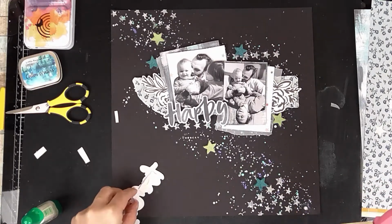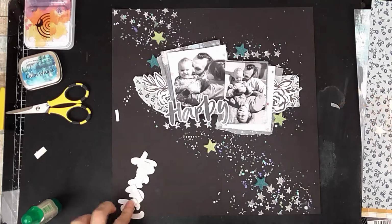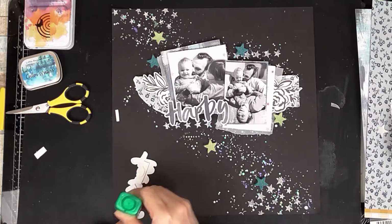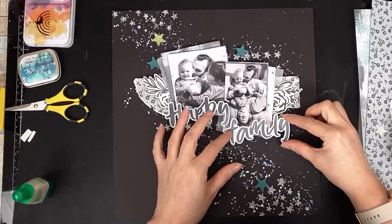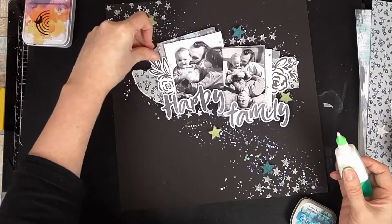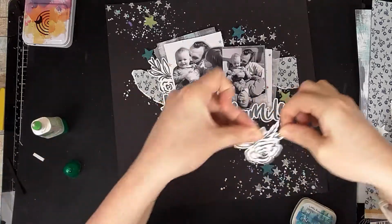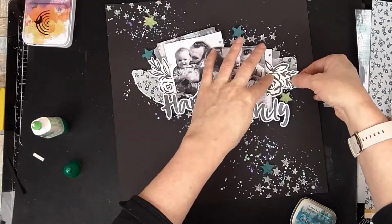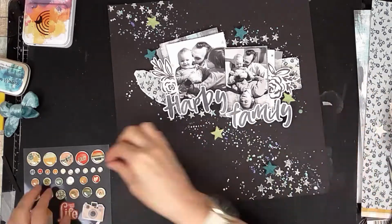Just the tape wasn't secure enough. It needed wet glue to keep it secure because of so many layers on the layout by now. So I add those two on there around my photo, and now I'm happy with the placement of everything. I'm just adding glue, I've added glue to the stars as well. I don't film all of that because I've faffed around a bit with it, to be honest.